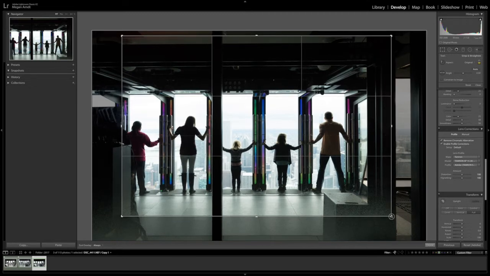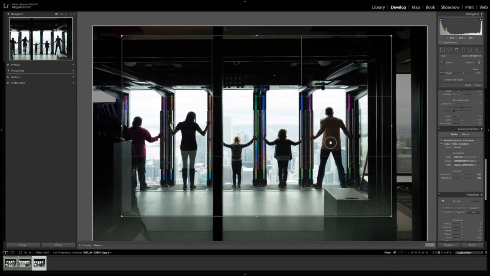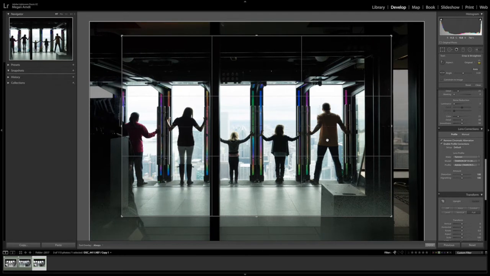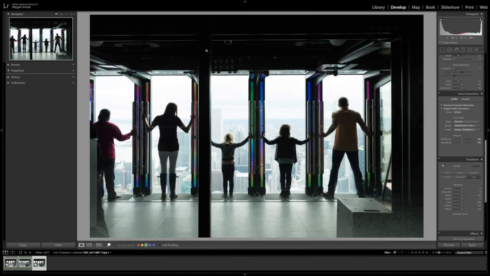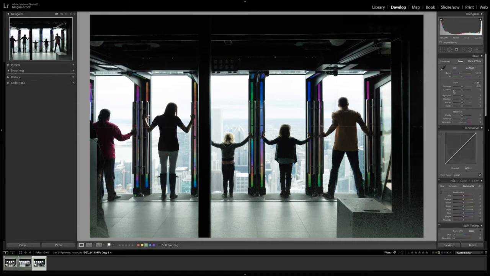So I'm just cropping it in and getting it how I like it. I'm going to move it down, and I'm looking up here at this thumbnail to get an idea of what it's going to look like as the final product. Okay, so I'm pretty happy with that. That woman's a little bit cropped out, and then we don't have too much negative space up here. Okay, so I'm going to hit enter. We'll accept that.